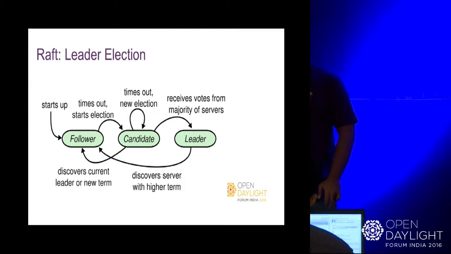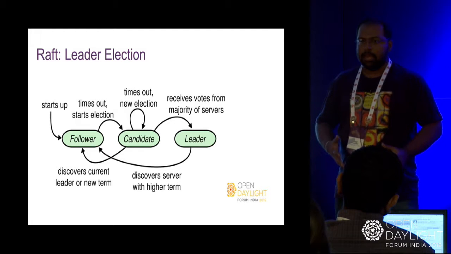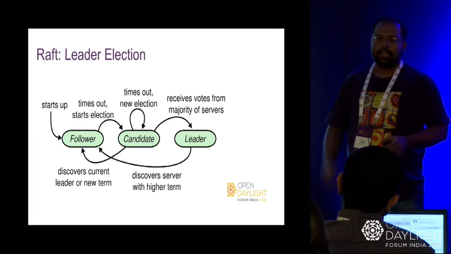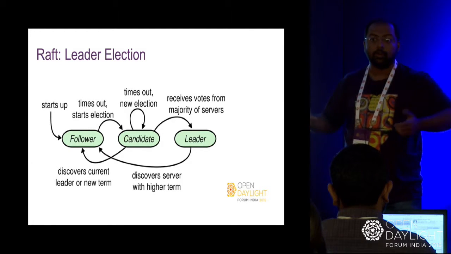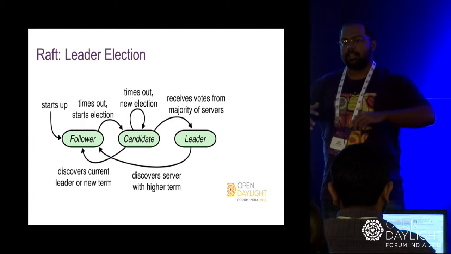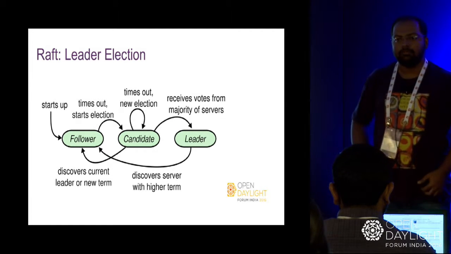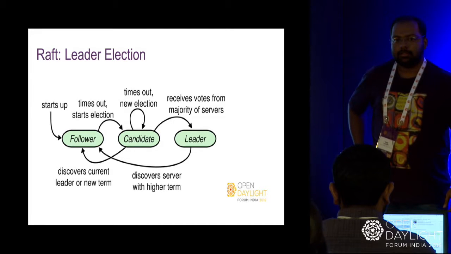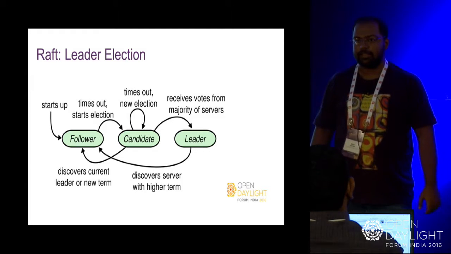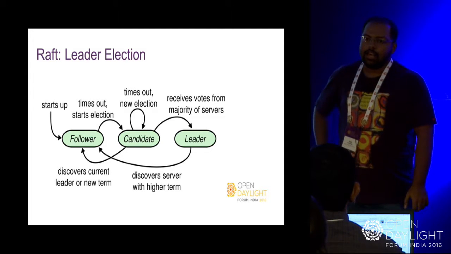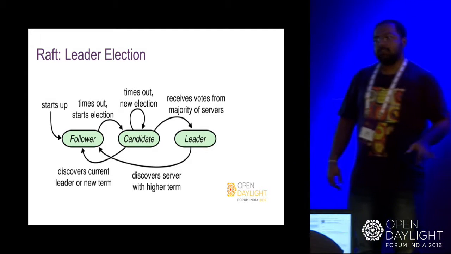Yes, so in Raft, when you bootstrap the cluster, each node has the peer IDs, or basically the IPs of its peers. So it knows beforehand the number of nodes in the cluster. So the majority would be n by 2 plus 1. It's not something that will change. It's fixed as n by 2 plus 1. So in case of 3 nodes, you need 2 votes to become the leader, right? Any other question?